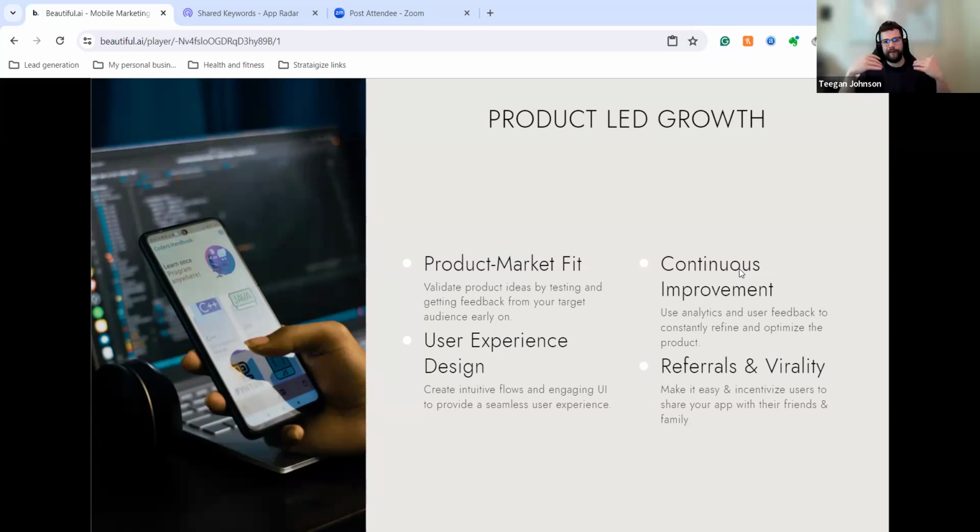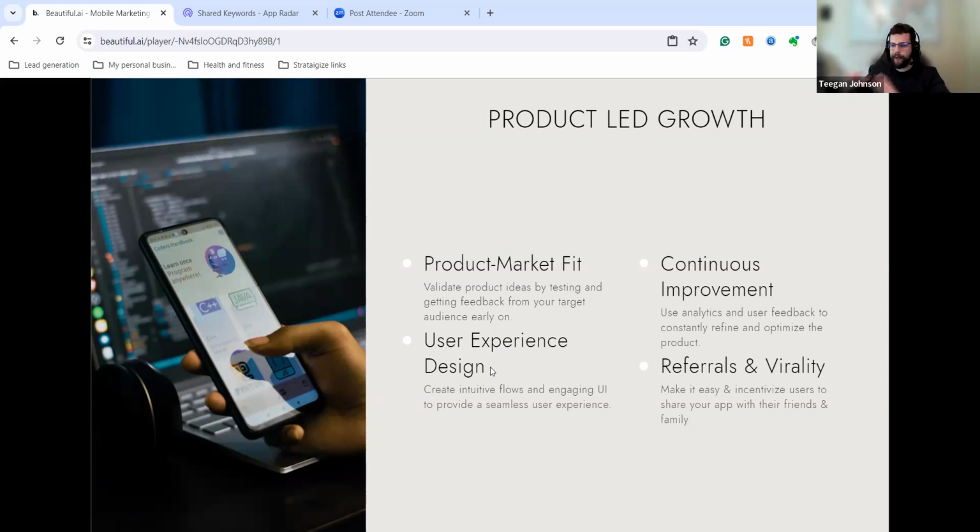Really dialing down and figuring out what is causing some of the major drop-offs in the funnel, adjusting them, and then testing for the next period and seeing if that's solved. If it doesn't solve, then coming up with another hypothesis in order to figure out how to solve those leaks in the funnel. We also want to make sure that the overall customer experience is one that makes sense. You're able to easily get out of the app what you want. You're able to find the features that are really important for the app.